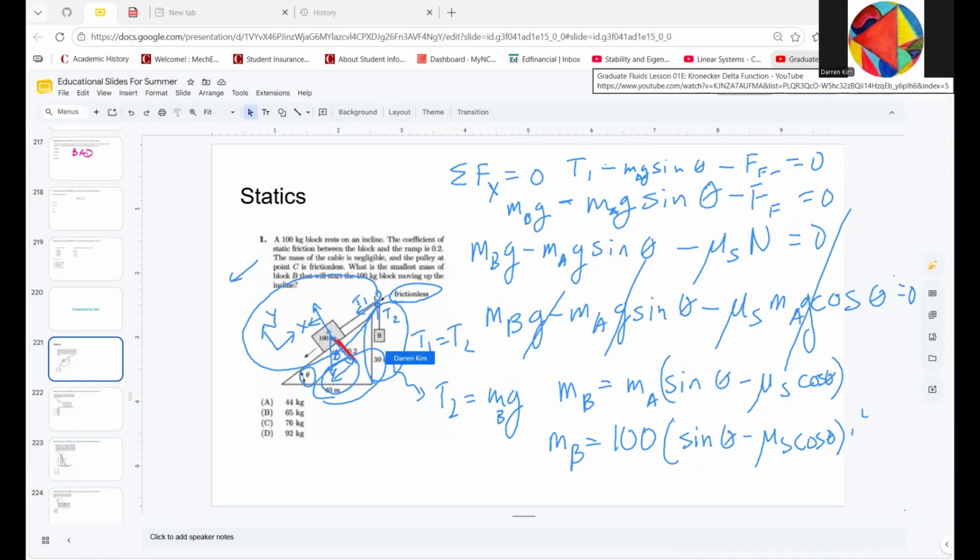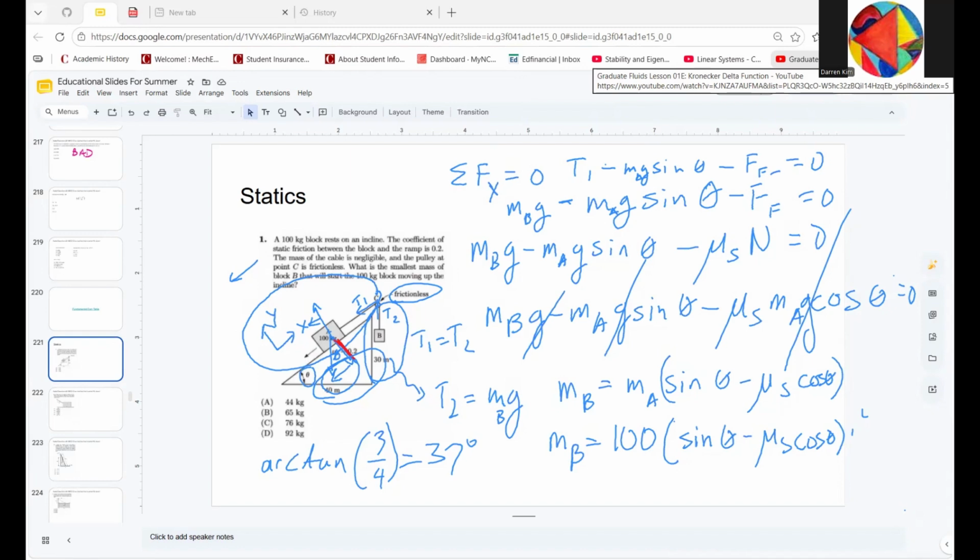So this angle, you can either get an arctan of 3 over 4, which I should calculate, which was 37 degrees. You can do that. And then let me just do what we get if I were to multiply it in there. Parentheses sine 37, parentheses minus 0.2 cosine 37, parentheses, enter. That doesn't sound right.